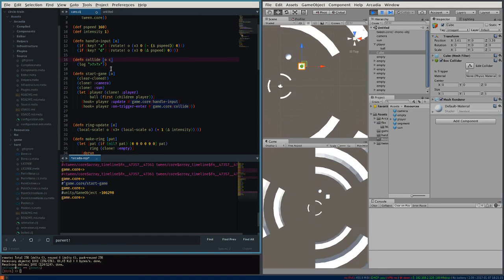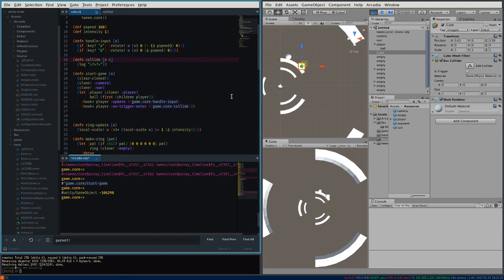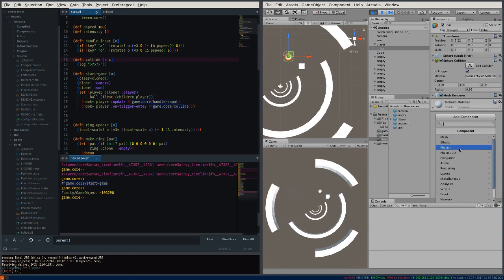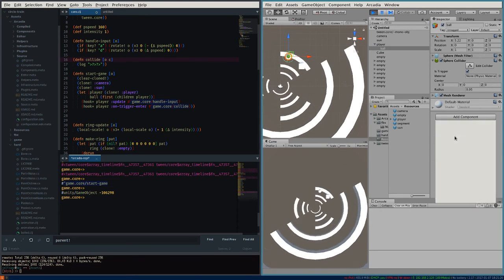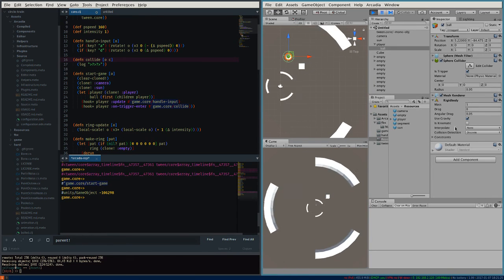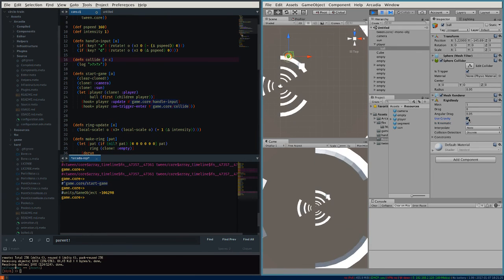Man, I am stumped. Let's try making this a rigid body, kinematic.